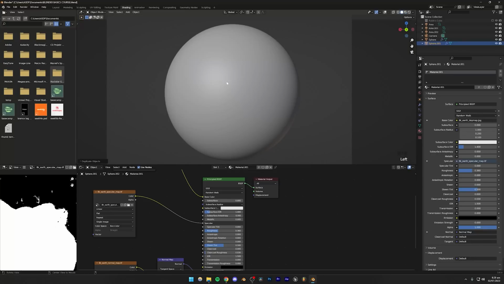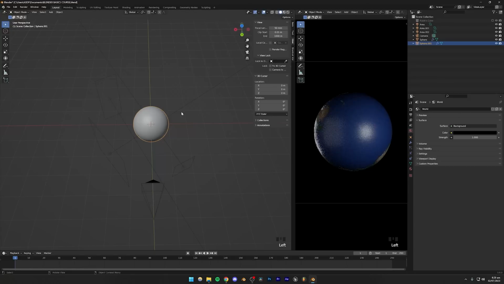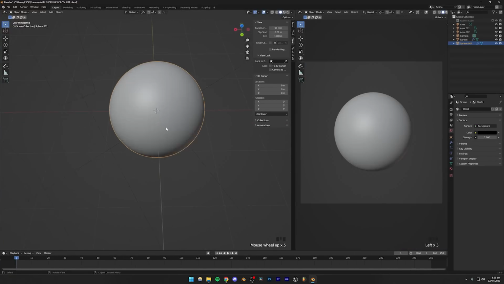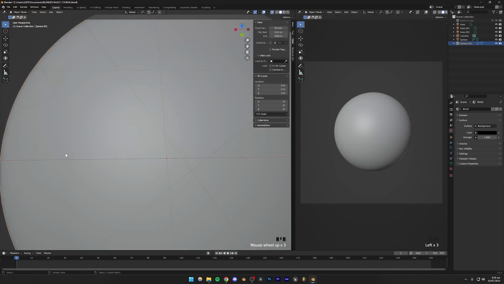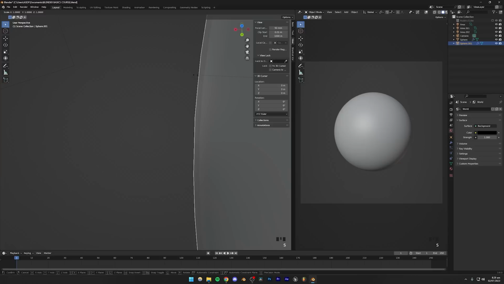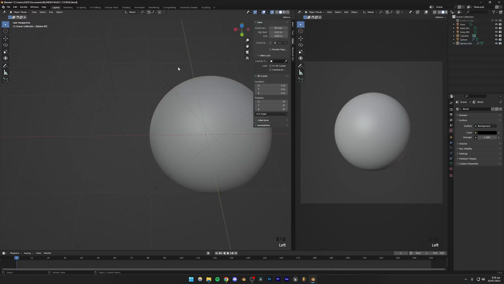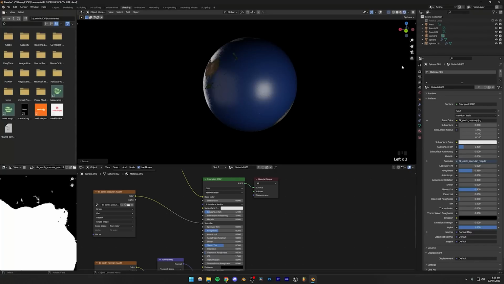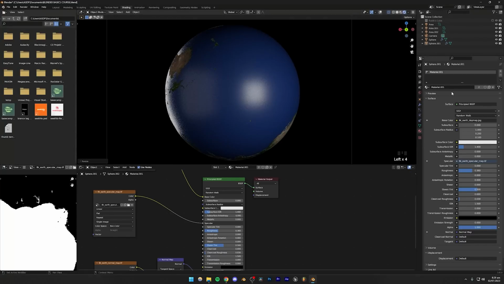Let's go back to our viewport mode. Let's press Alt Z so that we can see the X-ray mode. Let's go back to our layout mode so that we can look at it better. Let's go back to the viewport mode like that, and let's see how big of a difference there is. So there's a tiny bit of a difference between those two spheres. So generally when you're making planets, you need to have another layer of sphere, which is going to be for the clouds.